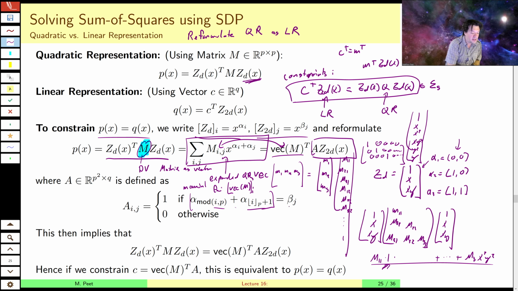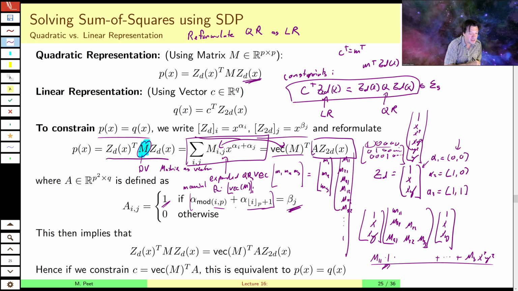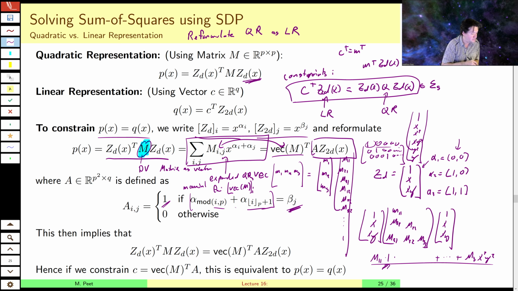Okay. And then if that's equal to the monomial in Z_d, then A is just the 1, right, from over there. And everything else is 0, right? So there's only one non-zero element in each row of A. Right?